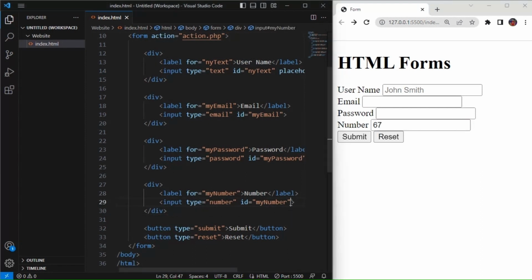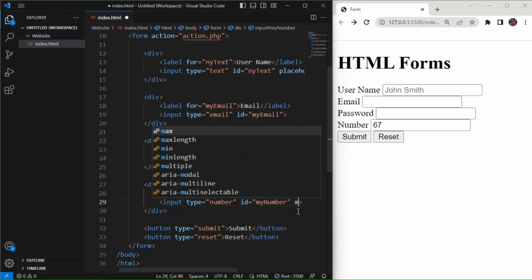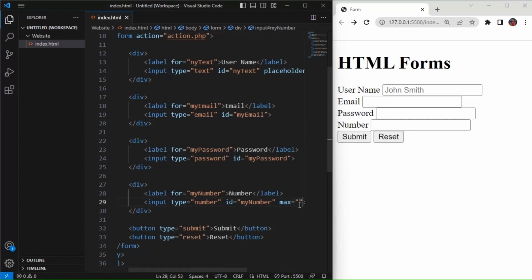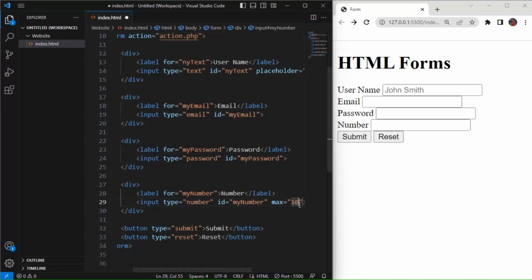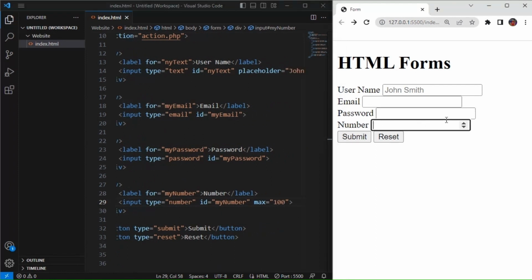We can also add a couple of other things too. Let's say we want our maximum number limit to be a specific number. To do that, we can add an attribute called a max attribute, and we can set it to whatever the number is. Let's go for 100. Now if we go to our web page and write 100 and try to go upper, we can see we can no longer go up.